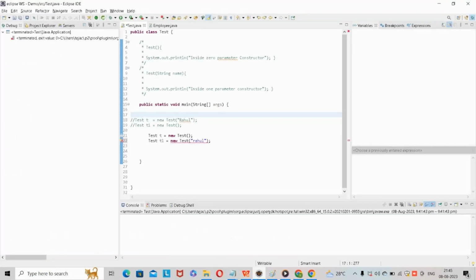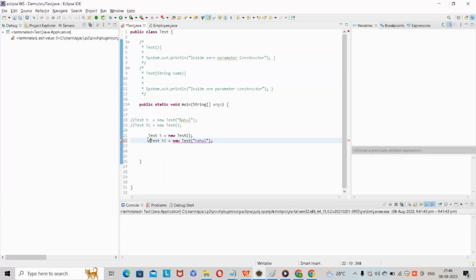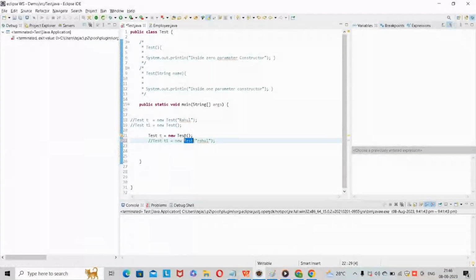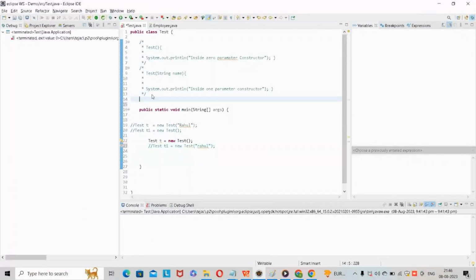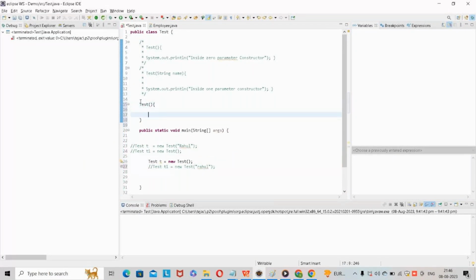Your compiler is not going to write one parameter. So in this case, I do not have one parameter, I do not have zero parameter, right? So when I am trying to create an object with the zero parameter constructor, the reason the compiler is not throwing an error is that it is going to write the zero parameterized constructor. While executing the program, it checks, and if it is not there, the compiler writes it, but it is not having any output, and that is the reason you will not get anything. So this is what I'm just assuming, written by the compiler while compiling the code.